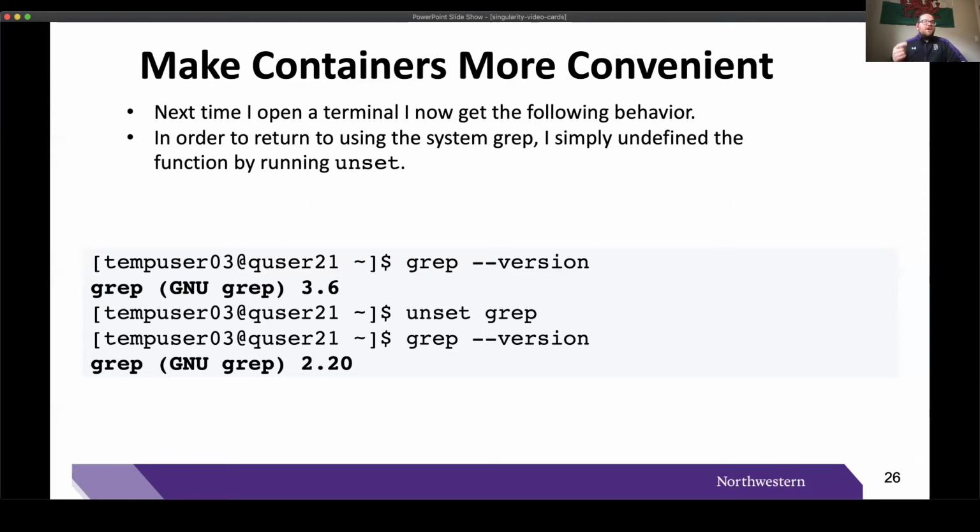And you can see if I unset, or undefine, the function grep, I go back to calling the system installation of grep, the 2.2 version. So by leveraging shell functions, I can reverse engineer the same experience that I get calling programs on the command line, but actually be calling the program inside of the container. Okay.